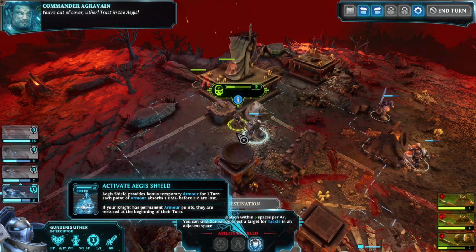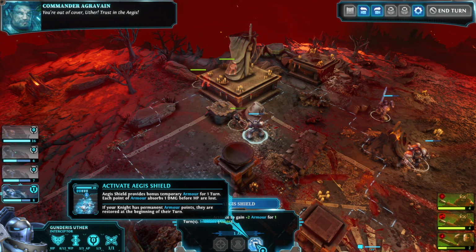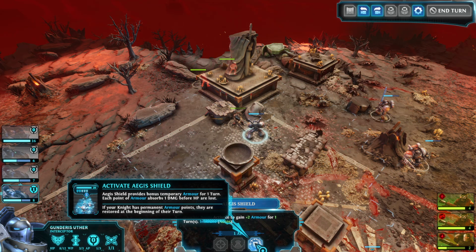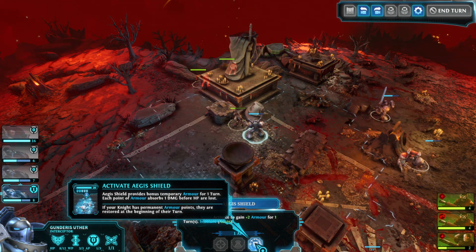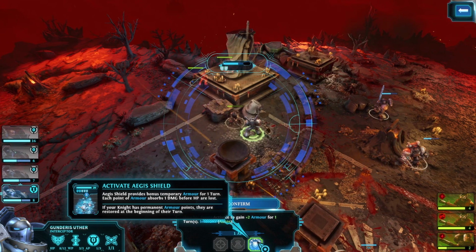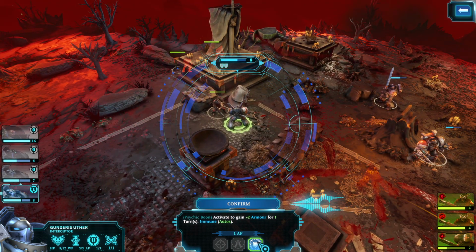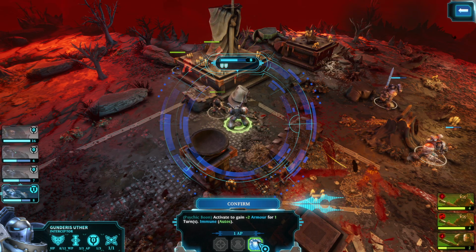You're out of cover, Uther. Trust in the Aegis. Aegis Shield provides bonus temporary armor for 1 turn. Each point of armor absorbs 1 damage before HP are lost. If your knight has permanent armor points, they are restored at the beginning of their turn. Psychic Boon. Activate to gain 2 armor for 1 turn, immune to autos.